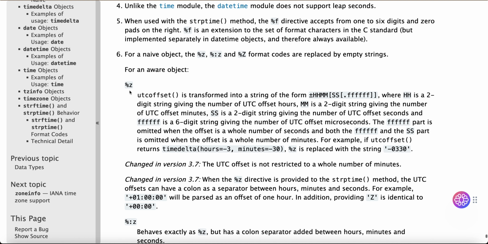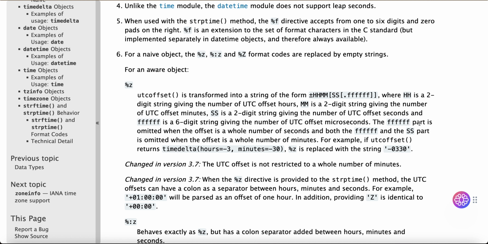For an aware object, %z: utcoffset is transformed into a string of the form plus or minus HHMM[SS[.ffffff]], where HH is a two-digit string giving the number of UTC offset hours, MM is a two-digit string giving the number of UTC offset minutes, SS is a two-digit string giving the number of UTC offset seconds, and ffffff is a six-digit string giving the number of UTC offset microseconds.